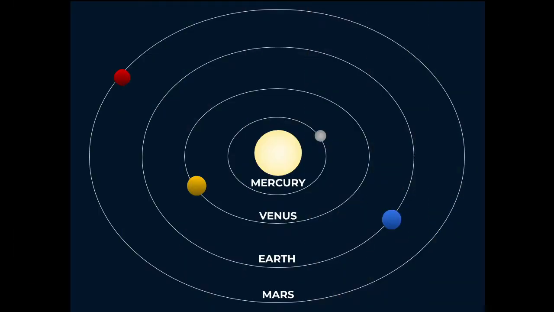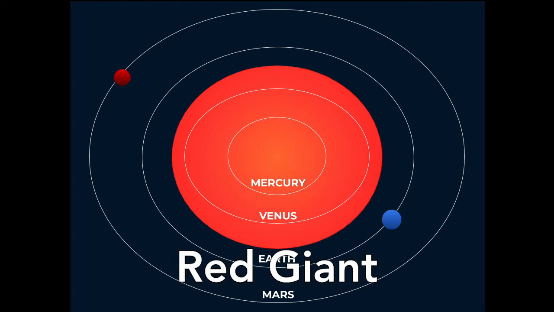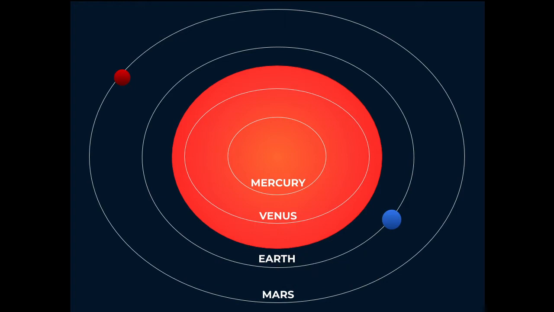Our sun is currently 4.6 billion years old. When it's about 10 billion years old, it'll expand into a red giant, eating up Mars, Venus, and maybe even Earth. This won't happen for another 4.5 billion years from now, though. So don't worry about getting gobbled up by the sun in your lifetime.